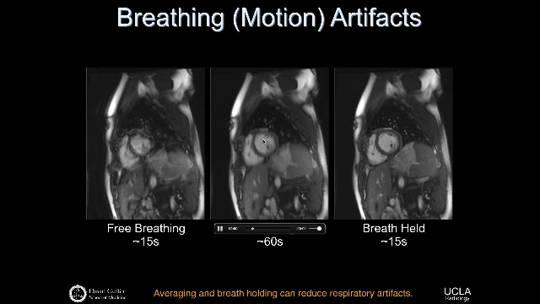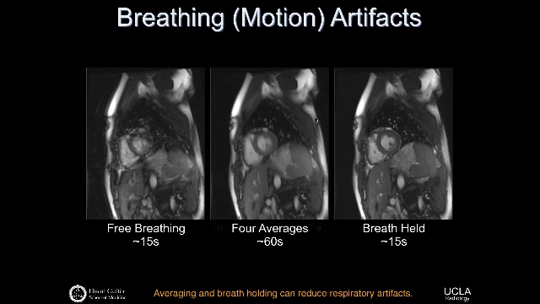The downside to averaging, of course, is that you've increased your scan time from 15 seconds to 60 seconds, or your 4-minute protocol to a 15-minute protocol. So averaging can work against you pretty quickly. The simplest solution for a lot of thoracic imaging is breath holding, but you have to have protocols that can be run in a period of time that accords with a comfortable breath hold for patients.